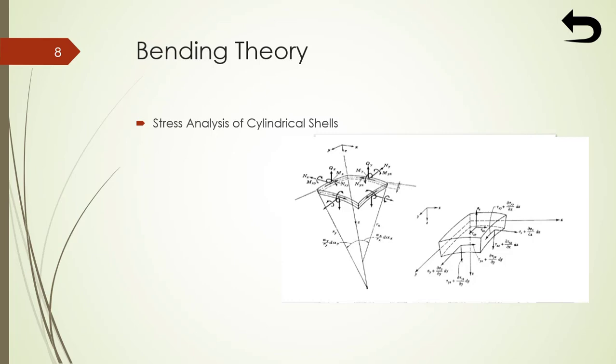The stress analysis of the shells in the bending theory may be carried out in three stages. First is the membrane analysis of the surface loads acting on the shell. Two is the bending analysis of the unloaded shell. And in step three, the superposition of the results of one and two to realize the actual boundary conditions existing along the straight edges of the wall.